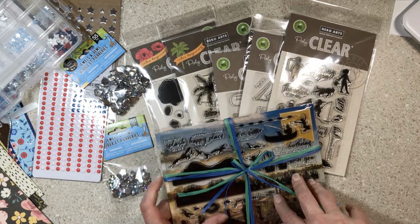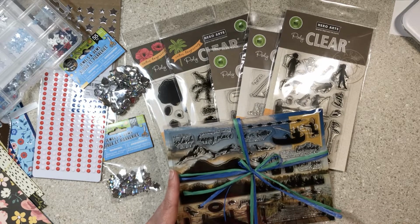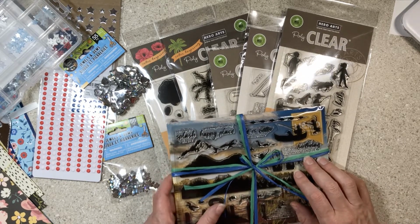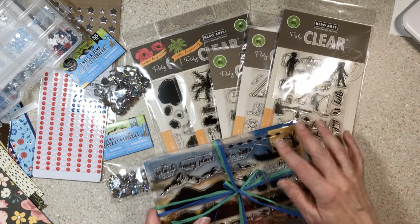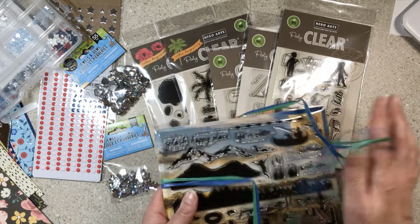While I was gone, the Hero Arts My Monthly Hero kit came, and Nonie opened it up because she couldn't wait 48 hours till I got back. She would have died. So she opened it up. But what I wanted to share with you is the stamps and dies.